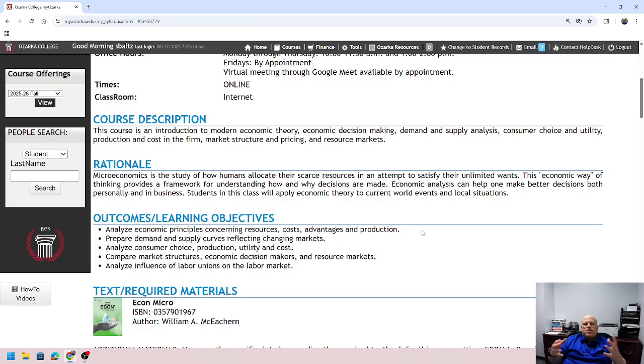Now economics in general is basically the study of how individuals make decisions on how best to use their scarce resources. We're trying to figure out how people deal with the basic economic problem, which is we have unlimited wants, but we have limited or scarce resources available to satisfy those unlimited wants.